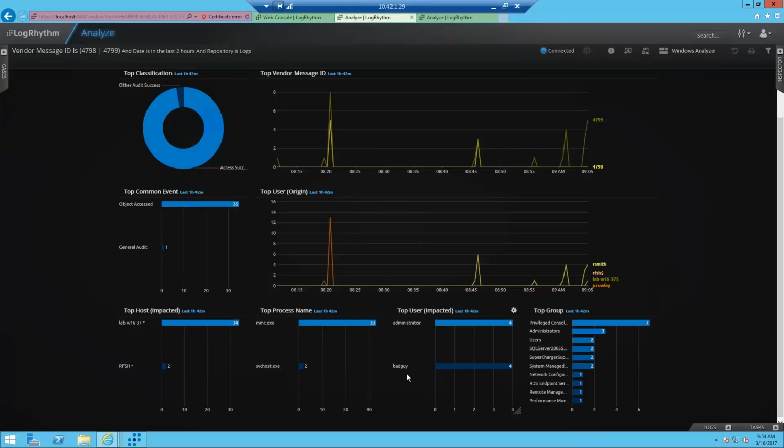Yeah. So the first way that I would use this dashboard, and this is basically a default analyze dashboard, right? These are the default fields that it picks up and displays. Is that right? Yeah, that's right. So first of all, that's just incredible, and the cool thing is, you guys didn't even have to know what 4798 and 4799 really mean, as long as you mapped the fields in that event to your common event taxonomy.